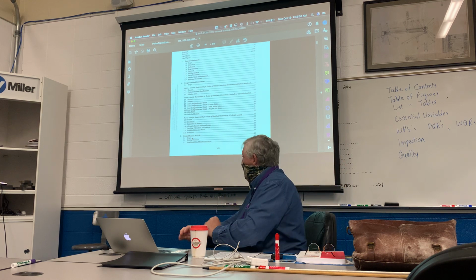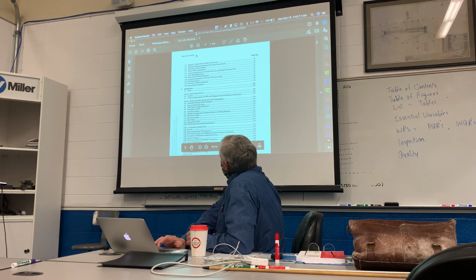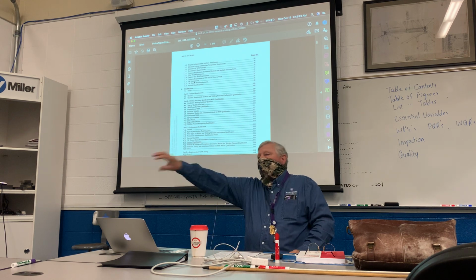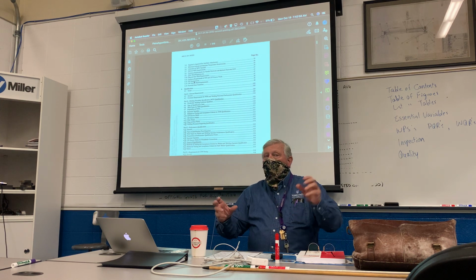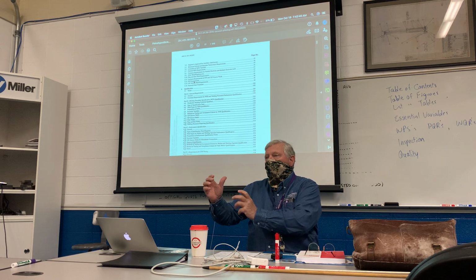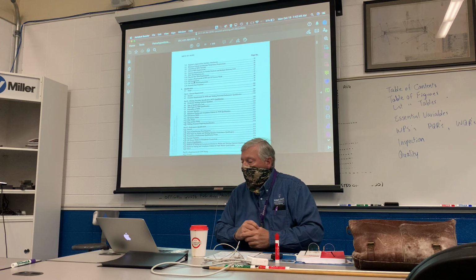And one of the other things about it is clause 3 deals with pre-qualification of WPSs. But then also within that section, there is a whole list of, I'm looking for it here, well, we'll get to it, but in clause 3, there are several pages of pre-qualified joints that you can just pick up and look at, whatever it is you're working on at the company where you're working as an engineer. Oh, we've got this joint, we've got this joint. Well, there are pre-qualified joints in the D1.1 that we could use. And we'll take a look at those, okay?